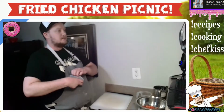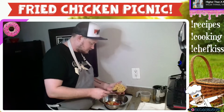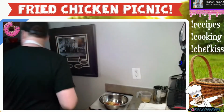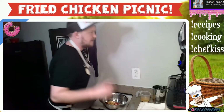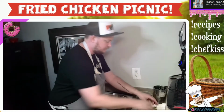Then we got our paprika and cumin roasted corn here. Do about, let's say, tablespoon, about 2 tablespoons of roasted corn. Oh, this corn is good though. I could smell the bacon coming through on my oven. Got the mac and cheese in there. All right, get these scallion greens for a little garnish.